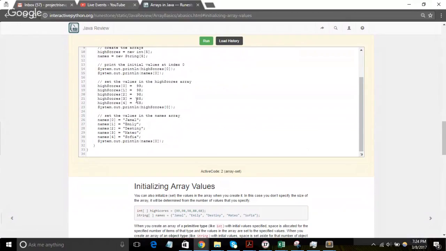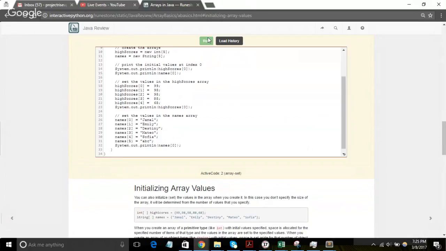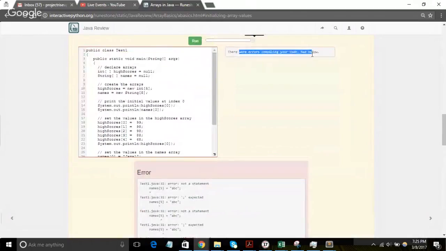What actually happens at runtime is it actually executes these commands and sees if they work. So in compile time, it doesn't actually build the array and see if it works. It just kind of guesses. It says, does this look kind of right? Probably. So then you could do something like use the wrong type of bracket, right? That would be a compile time error. There were errors compiling your code.